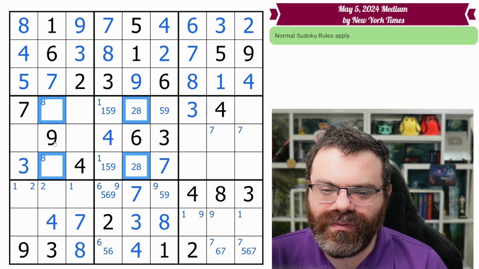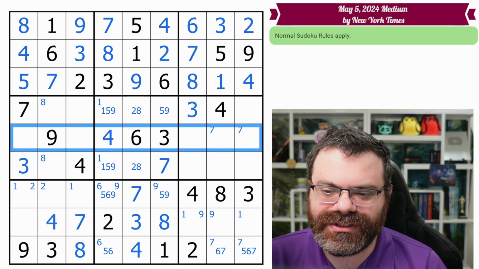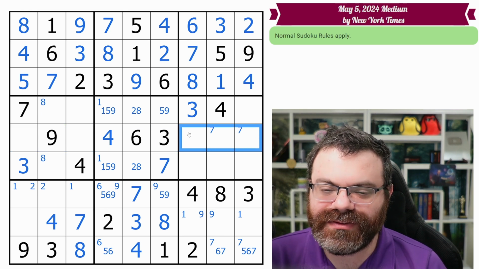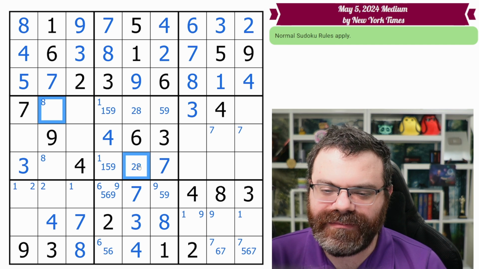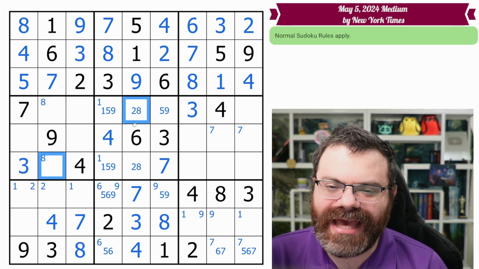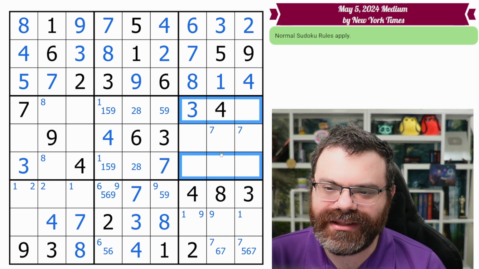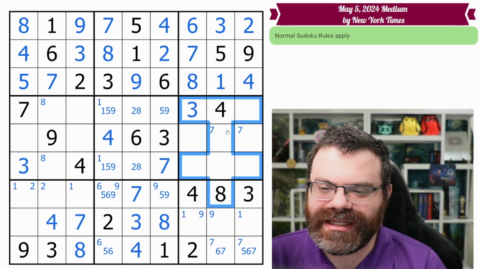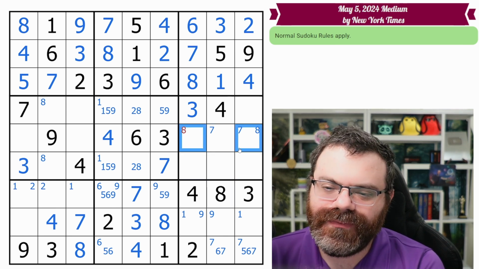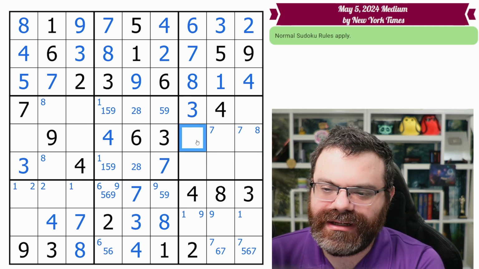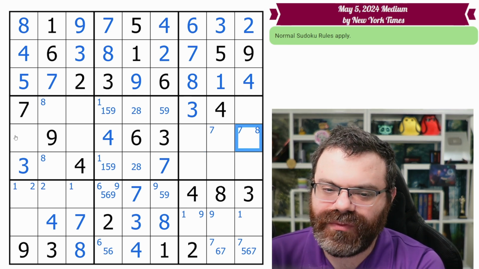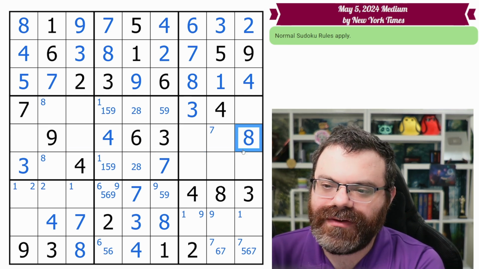So where's the 8 in this row is really the question you can ask. And the answer is not in this box, not in this box. The 8 in this row is in this box. If you think about it, if the 8 ends up here, it'll have a buddy here. Otherwise, the 8 will end up here and it'll have a buddy here, right? So we have buddies always looking in like this, no matter how it resolves. This 8 looks in, so we end up with an 8 in one of these 2. Oh, sorry, we also have this 8 looking down. So that actually places 8 for the row, really. Places 8. And that removed a corner mark 7.